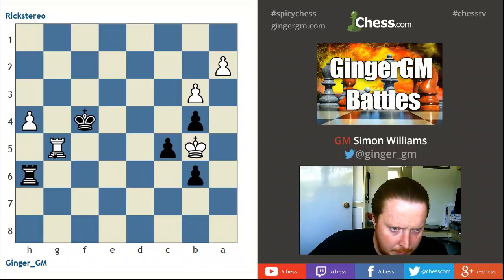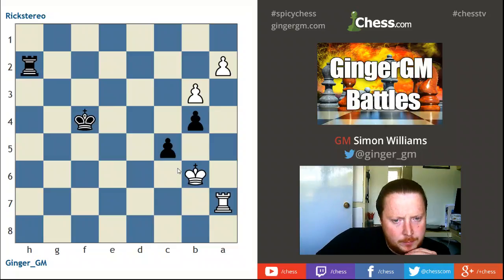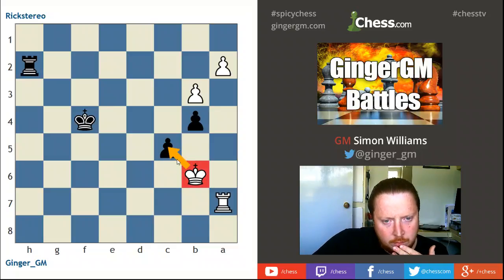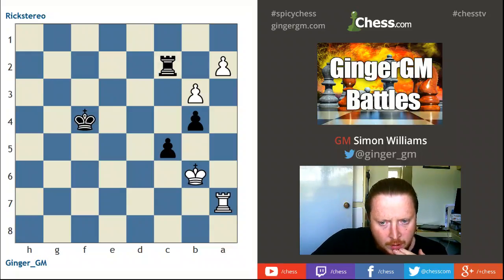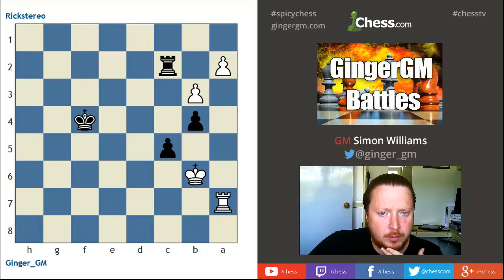I mean, the other way to play is rook here. And if I take here, you can start taking my pawns now, and if I go rook here, the problem is his king is so much nearer to my pawns, and I might be able to hold a draw with something like rook c2 here. And okay, I probably just had enough for a draw. Like I said, all rook and pawn endings are a draw. Not a worry there. A little bit of a worry, but very nice play by Rick Stereo there.